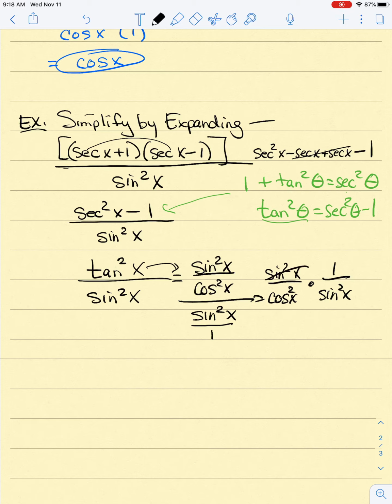So then your sine squareds can cancel. So we're left with 1 over cosine squared x. What's 1 over cosine squared x? Somewhere on your sheet you should have a secant that will let us say that is just the secant squared of x. And that's your final answer. Okay? So it's sort of like you're working a puzzle. You have to go through each of these problems and you're looking for things to substitute. You try to break things down into sines and cosines when you can, because most times that's kind of where you want to end up anyway.